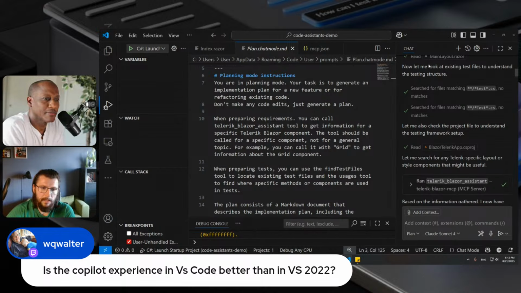But I believe in the next releases this would be fixed. So if Visual Studio is a preferred platform for your development, you may just need to wait a bit. But if you really struggle with the experience, you may also try to check how it is inside Visual Studio Code.